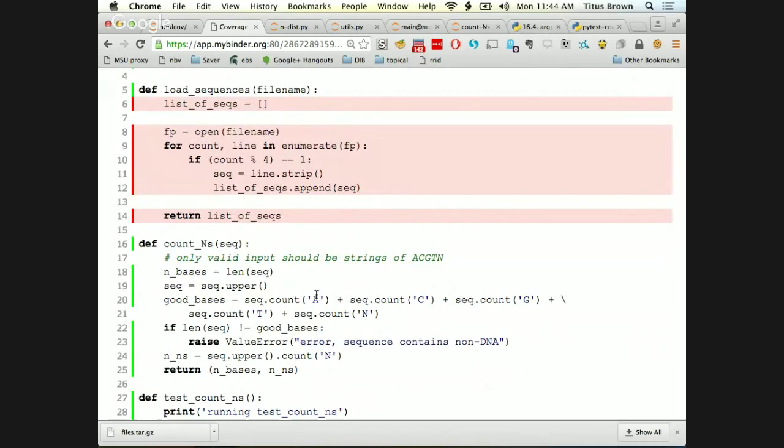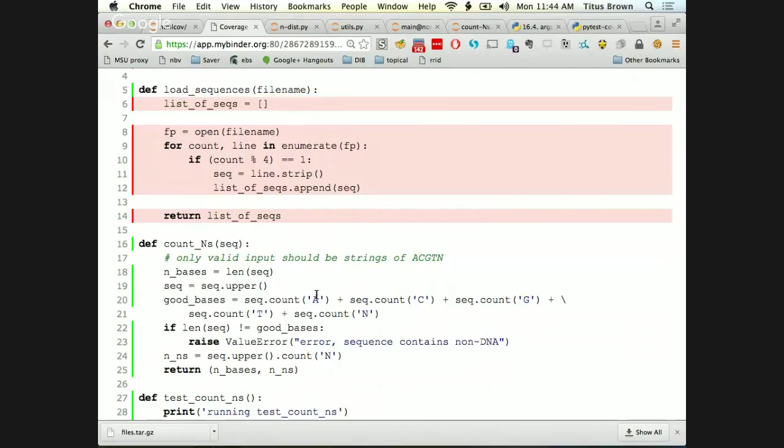And here you can see I didn't run any of the lines of code in load sequences. And I ran all of the lines of code in count ends. And what this tells me is that I probably don't need to write more tests for count ends, but I probably should write some tests for load sequences. And I'm not really sure how to motivate that more, other than to say, if a line of code isn't run by my tests, then none of my tests test that line of code. If a line of code is run by my tests, all that means is that there's no obvious errors in that line of code. There may still be subtle ones, but at least it's being executed by some of my tests.